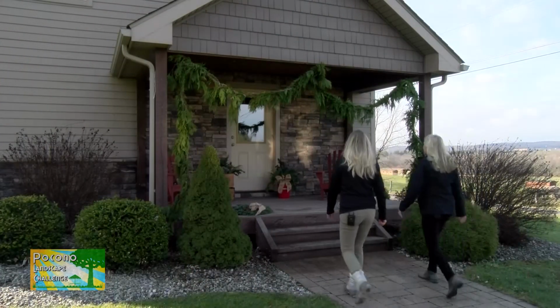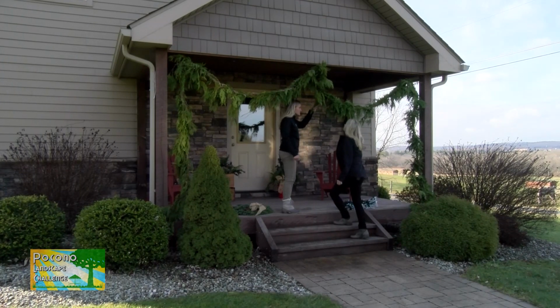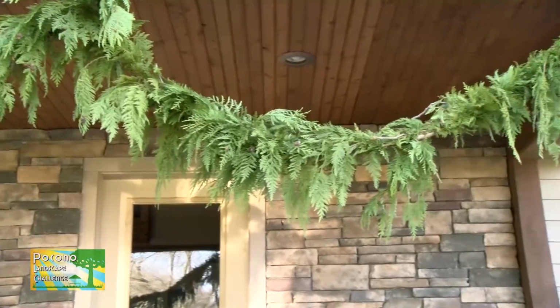Wow, Tracy, I really like this garland. It's beautiful. Yeah, it's absolutely gorgeous. This is cedar garland. So as you can see, we framed the entryway with the garland. We'll add some bows later on, and we'll also add some lights to this.